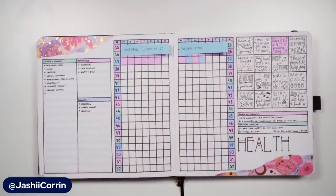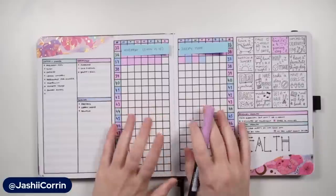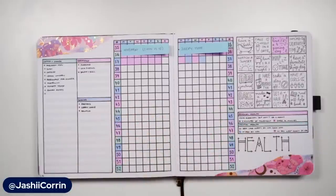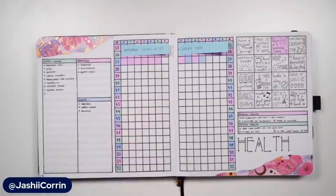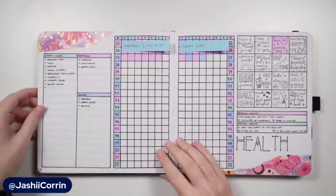So, in terms of my two goals that I've got here for myself, like mini goals, habits that I'm trying to build, this one is about movement. So the idea of doing at least 2 minutes of movement every day, with the high level goal being doing at least 10.